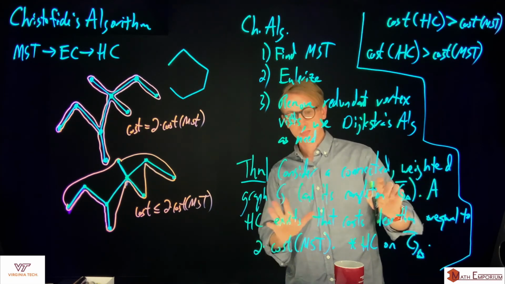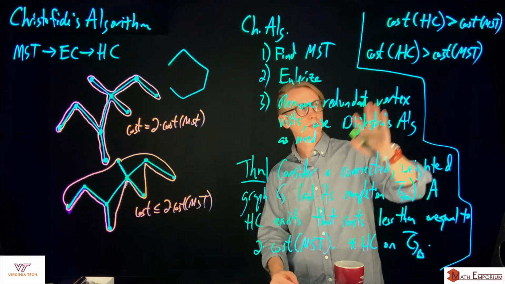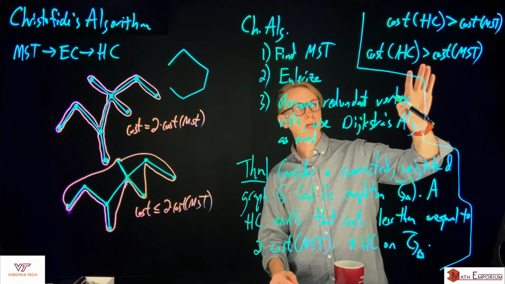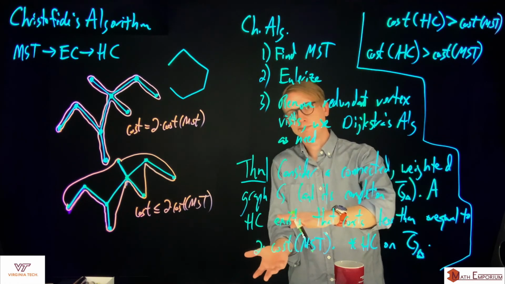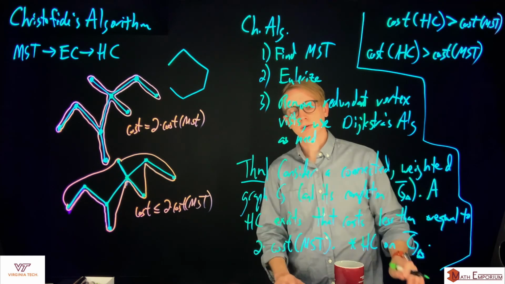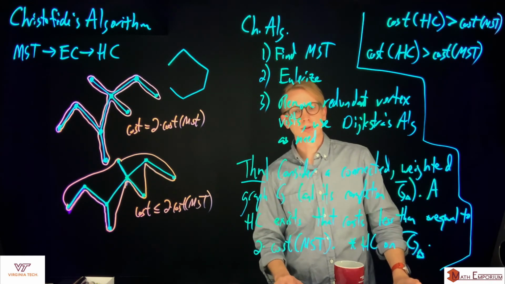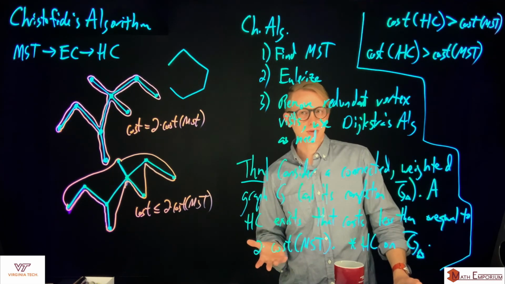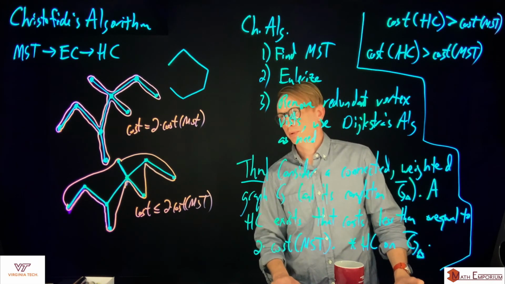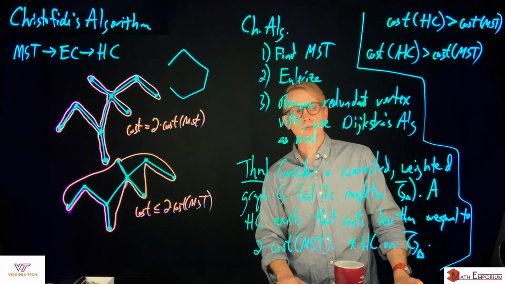Okay, so this is pretty good, right? We know costs of cheap Hamilton cycles are greater than a minimal spanning tree, and we're keeping it less than 200% of that. So it's not a bad result. This is a really good place to start. And you can typically do a good bit better, but anyway, that's a discussion for a little later.